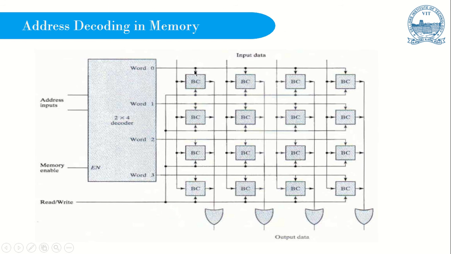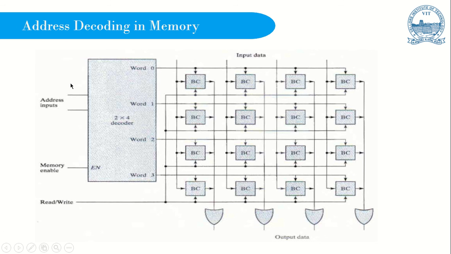So you see here, these are the select and these are the read write control signals. This is the input and this is the output. Row wise, it's a word; column wise, it's a particular bit. So this is the first bit, second bit, third bit, fourth bit of the output data. And similarly, these are all going to be my input data. Since it is a 4 memory location memory, we need an address of 2 bits, so you'll have 2-bit address lines at the input.